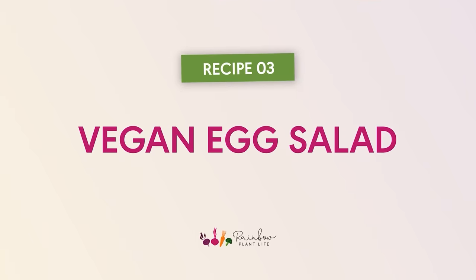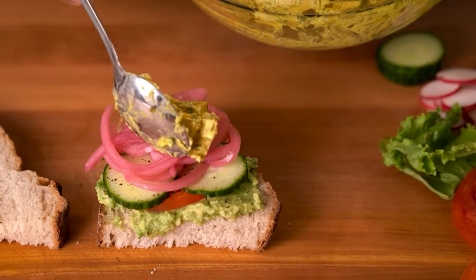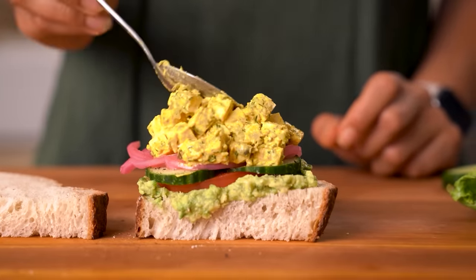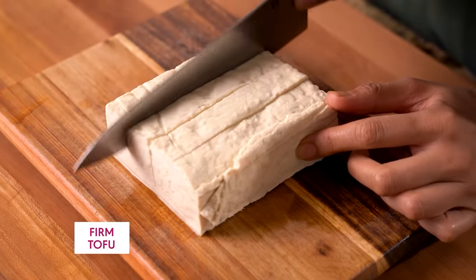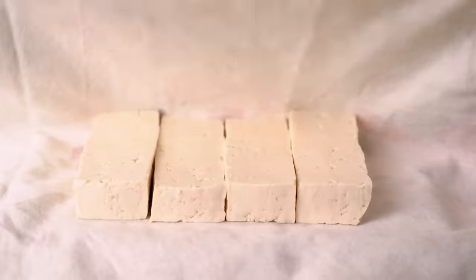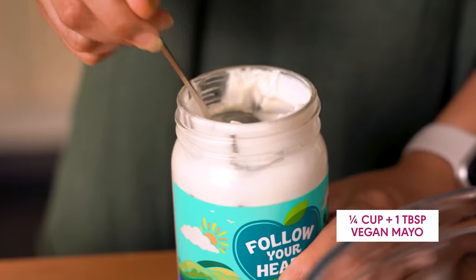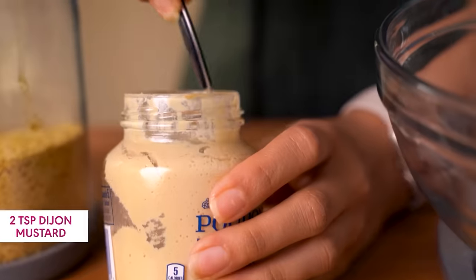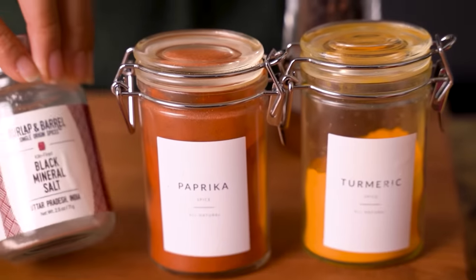Before the final recipe, we'll make a very quick and easy recipe you can meal prep for your weekly lunches: vegan egg salad. That might sound like an oxymoron, but this has some serious eggy flavors thanks to a few key ingredients and it doesn't require any cooking. I'm using firm tofu, and while that presses, we're making our dressing. In a large bowl, combine some vegan mayo for a creamy base, Dijon mustard, dill relish or sweet pickle relish, and nutritional yeast for a bit of savory flavor.